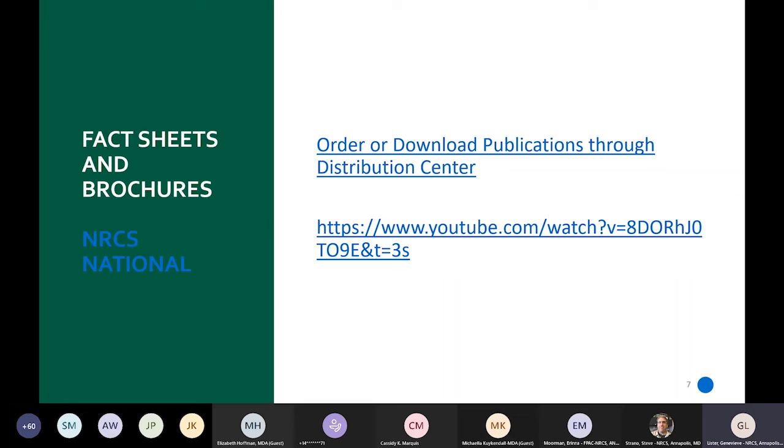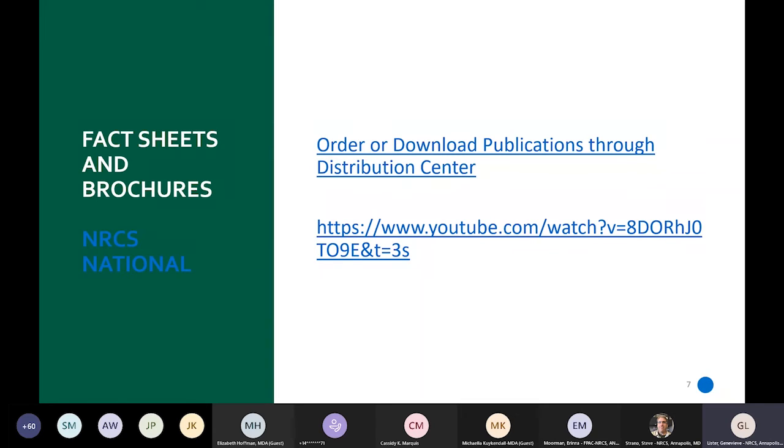You go to their website, they have a catalog similar to what's on MyFPAC now of fact sheets, brochures. They also have posters, technical guides. Some they only have available as PDF to download. Some they will actually ship large quantities to you if you like.